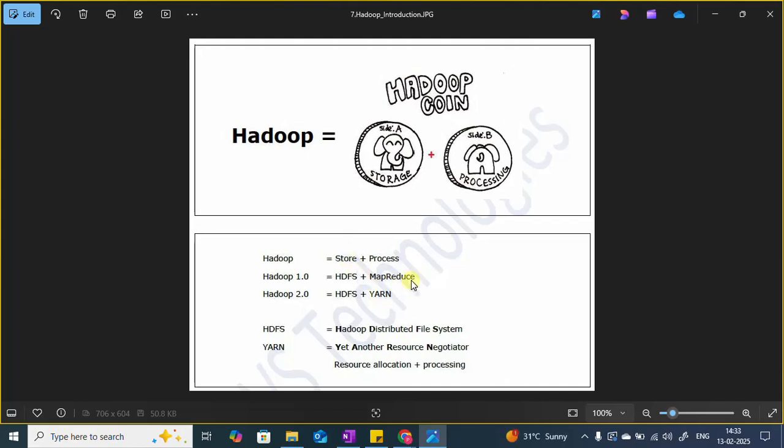But in case of YARN, you may think that YARN is the replacement of MapReduce. No, no. YARN is not the replacement of MapReduce. YARN is much faster and more efficient than MapReduce. Whatever MapReduce is doing, the same task YARN also does, but in addition it does something extra which MapReduce was not doing previously, that is resource allocation. How resources will be allocated and all that, we'll see in the upcoming classes in depth. Nothing to be worried about. Don't bother yet about what a task tracker or a job tracker is. Okay, clear, guys? Clear.